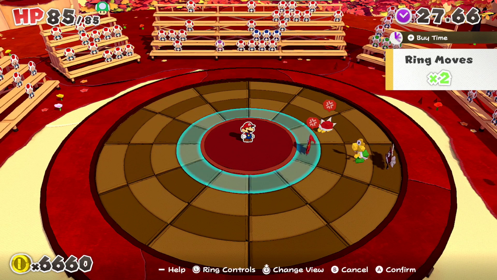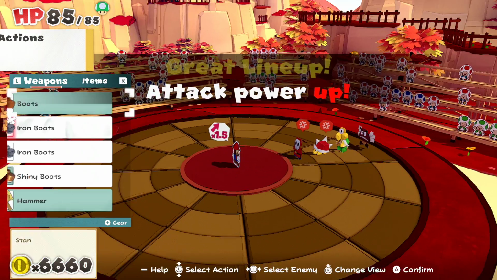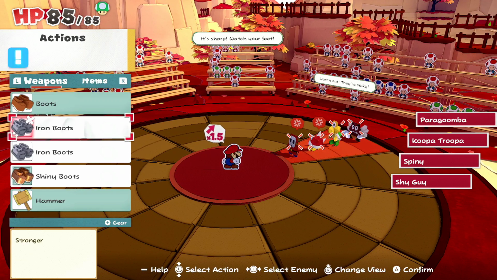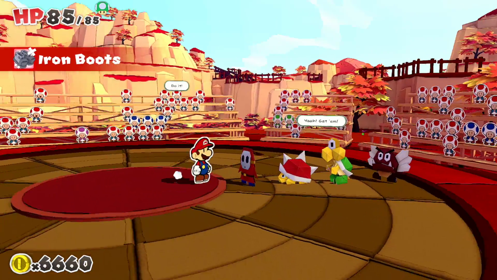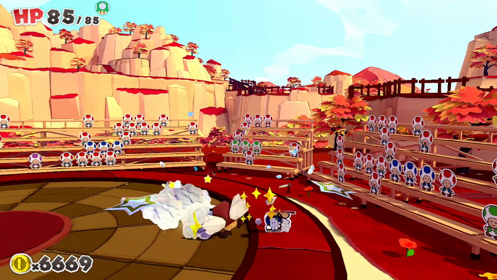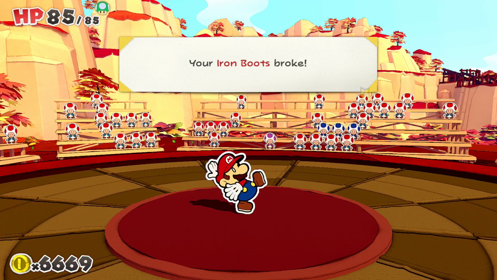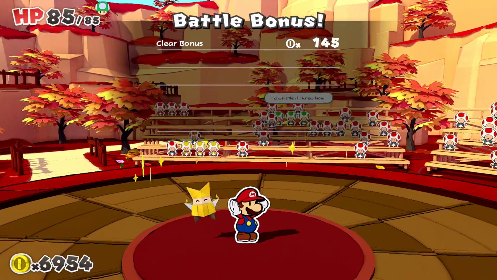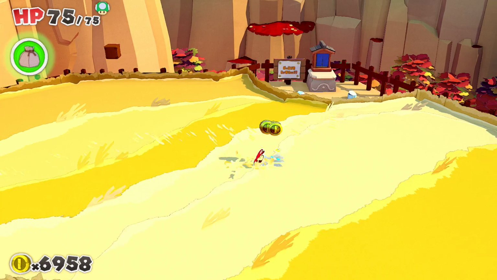At least this one is a little more forgiving. Great lineup! Iron boots, because we got spiky guy. Ba-ba-bam! Look at all them toads out there. My iron boots broke! No! I have to buy some more. I like that you can just go to the shop and buy more. It's all good. Okay.